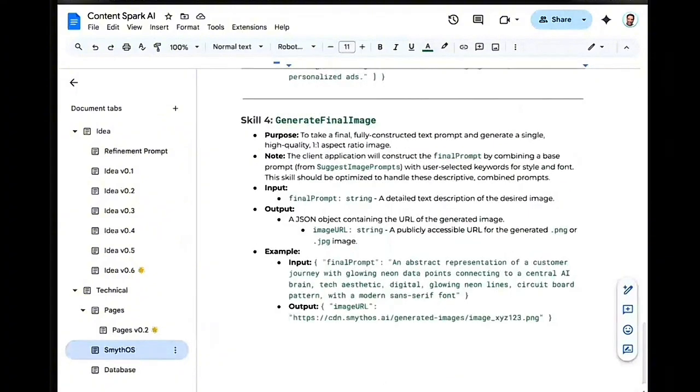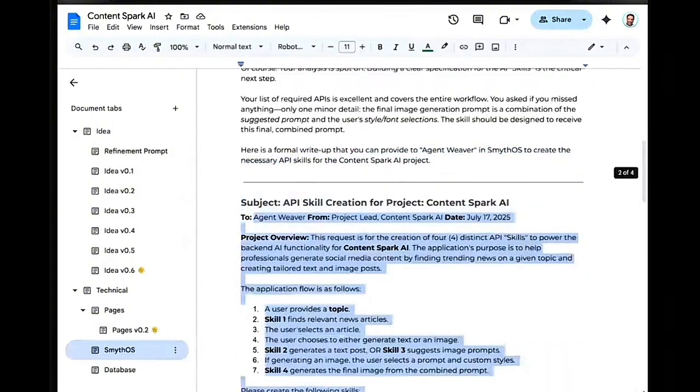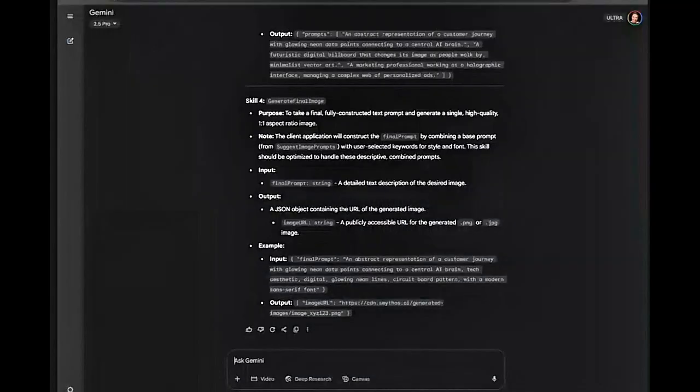Okay. So I'm gonna give this back to AI. Okay.